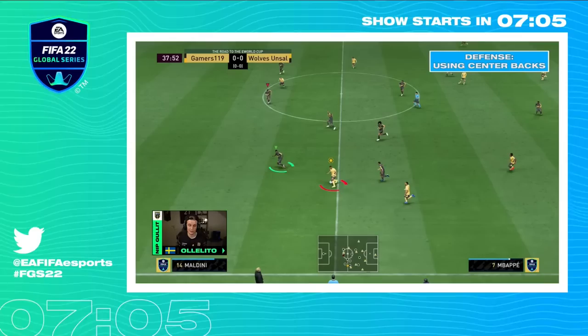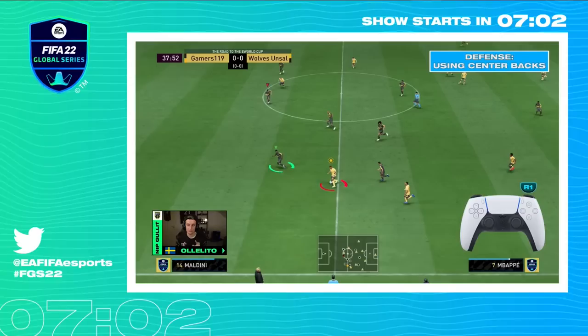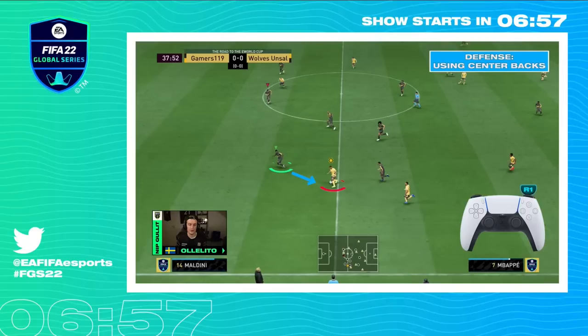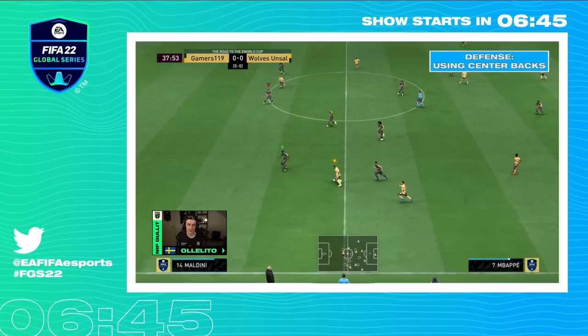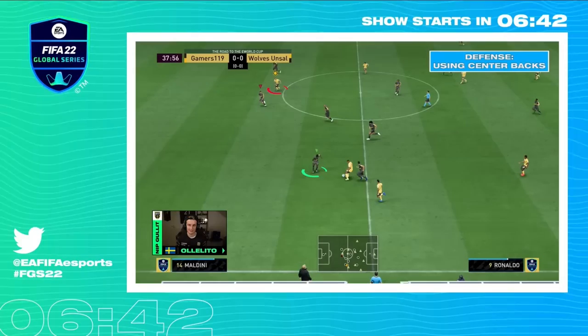So the first thing I'm doing is to put the R1 pressure, with your R1 bumper on your controller, with my right center back here, which basically leaves him without any passing options. As you see, the only thing he can do is go forward. But at the same time, I see that he has tried to do the play lock option, which you do by pressing down L3 and R3 at the same time.